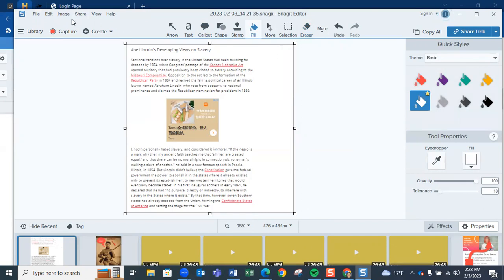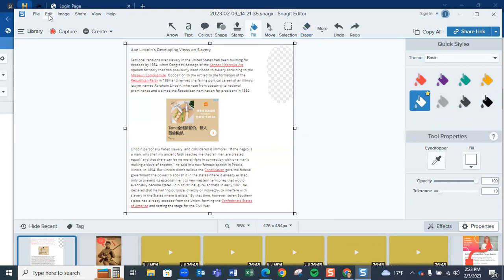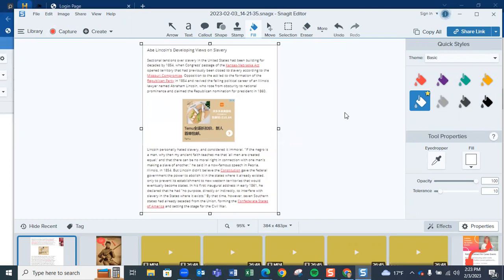Now, just to show you what I was talking about a second ago, I'm going to undo that, and undo that, and put the ad back. What I was talking about was just clicking this and dragging it over. Now it's gone. But I just wanted to show you the erase option. So you can erase and then fill in, and it cleans it up very nicely. It looks really, really clean and professional.